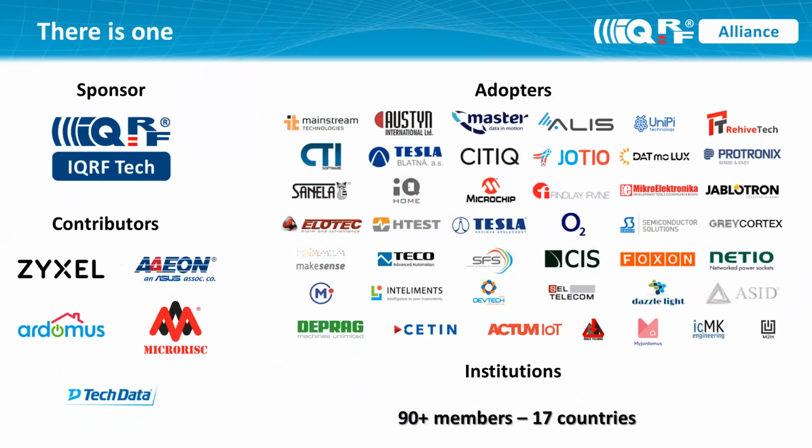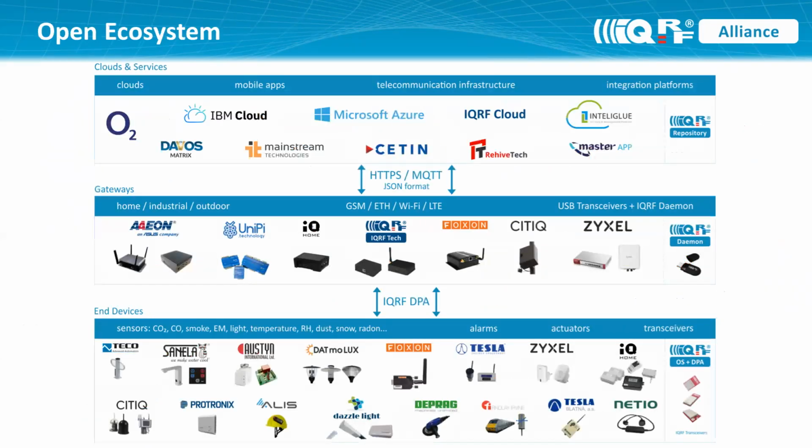So just a very short piece of information about the Alliance. Currently, we have almost 100 members. Since IQRF Technologies is from the Czech Republic, it's organically growing from Czechia, but we have members from 17 countries. And those are the companies and partners that you can work with on your IoT projects. And definitely, sooner or later, you can become one of the members as well. So the target of the Alliance and of the companies in the Alliance is really to build up an ecosystem that you can use for your IoT project.